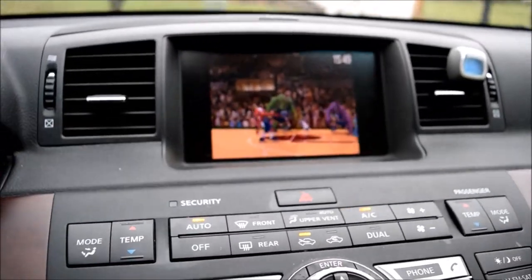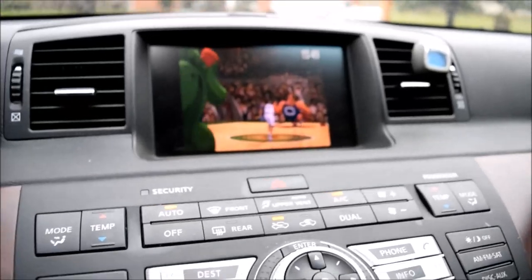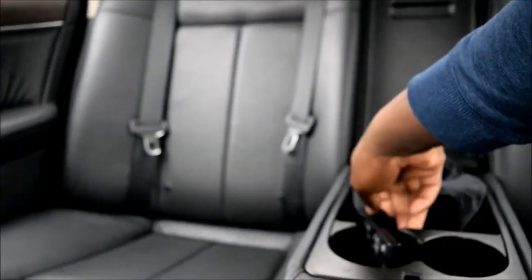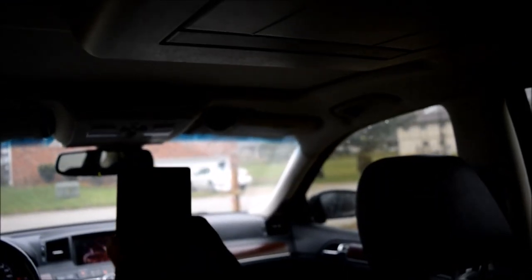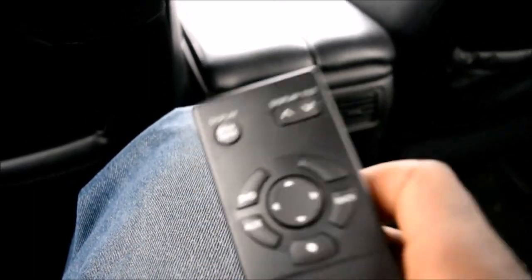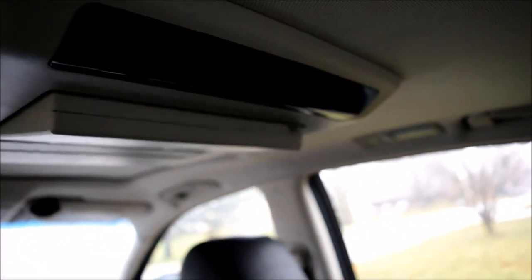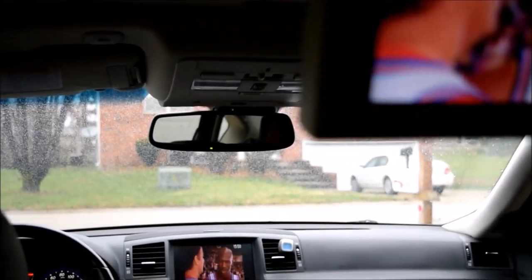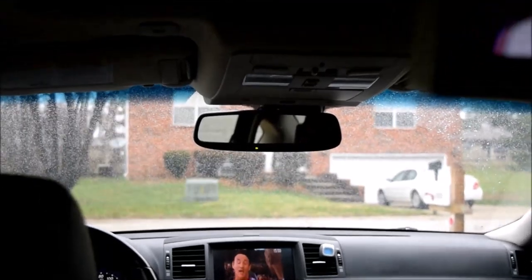So the trick with the DVD system, at least the way to use it: one, these are headphones, by the way. I have a full set, two of them in here. Let me jump to the back and you'll see what happens. Back here, I could use this remote, and this is open close display, open and close it, and come here to the IR reader. There you go. It's playing here, and it's playing there too, right? So right here, it's playing through the entire car.